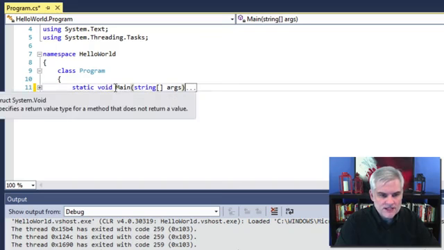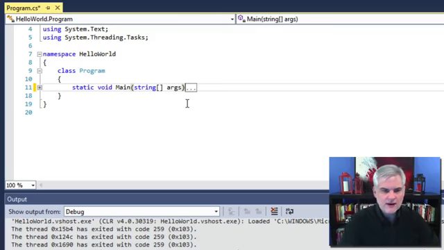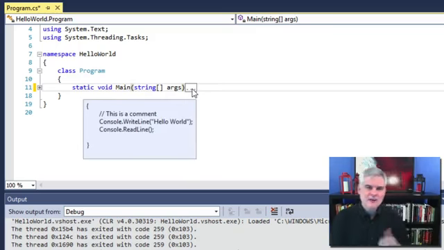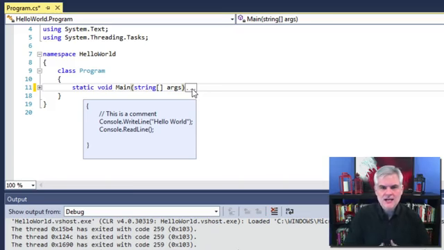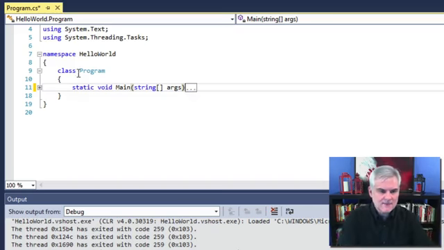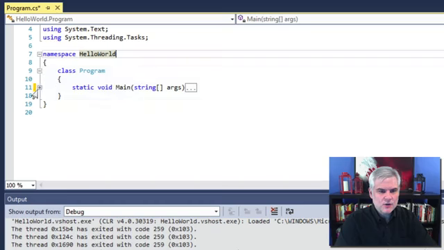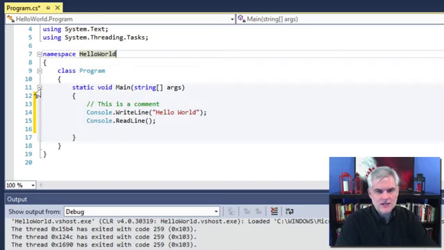So we've rolled up static void main, and over here on the right hand side there's a little box with an ellipsis. If I hover my mouse cursor over that, it will show me the code that's inside of that window, or at least a snapshot of that code, letting me know what was rolled up there. So it allows me to visually hide it, but I can get back to whatever information is inside of it. I can do multiple roll-ups. I'm not sure how helpful that is, but you can certainly roll up any block of code and then hover over it to see what's inside.